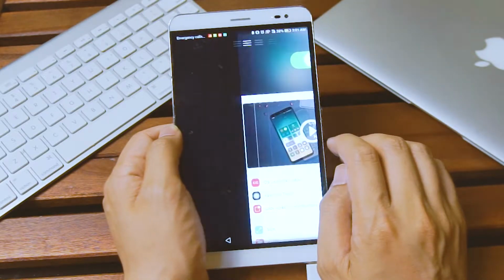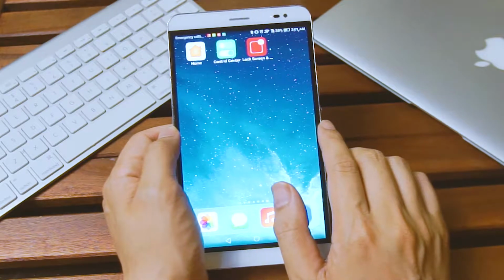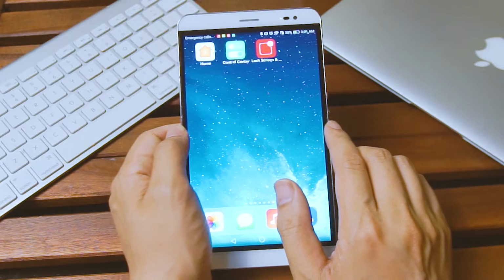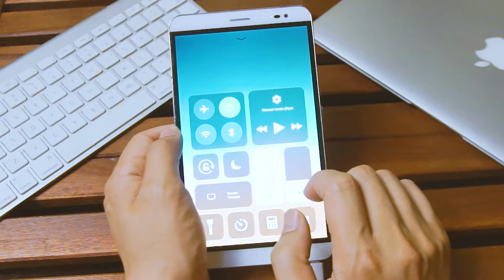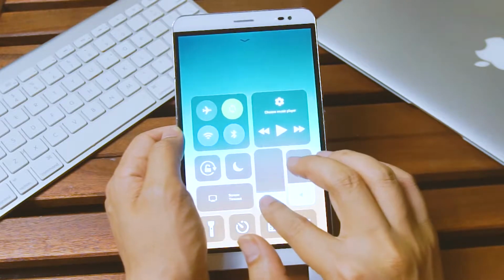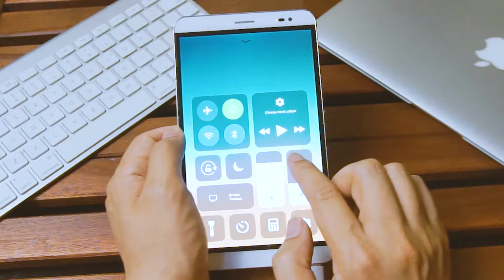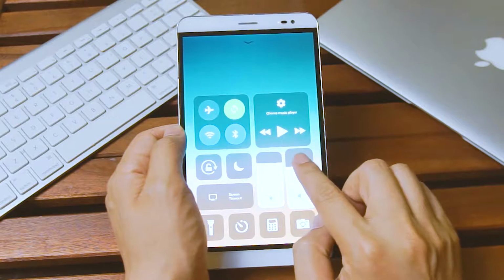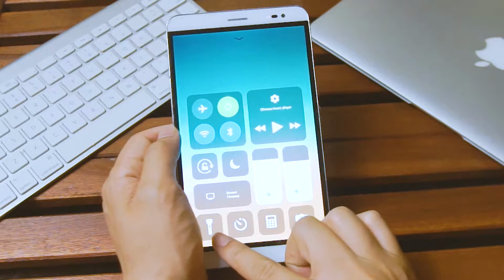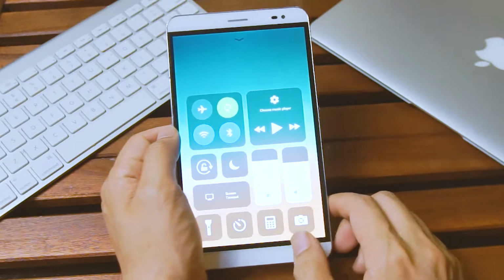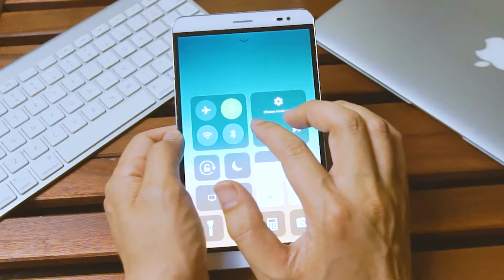Another awesome feature that comes built into this launcher is the inclusion of the control center on your app tray. Here you would get the normal controls that are found on Control Center on iOS, and I found this to be very polished. Brightness animations work and control brightness very smoothly, and you can adjust the volume here as well. You also have some of the other controls on Control Center, which include flashlight, rotation lock, calculator, and your camera. And these match up pretty well to their iOS counterparts. You can control Wi-Fi, airplane mode, as well as your Bluetooth here as well.